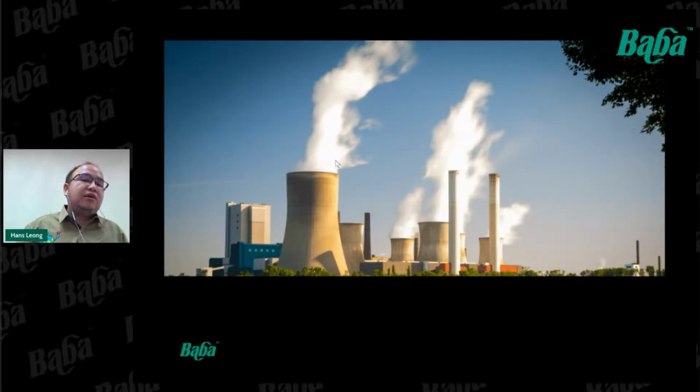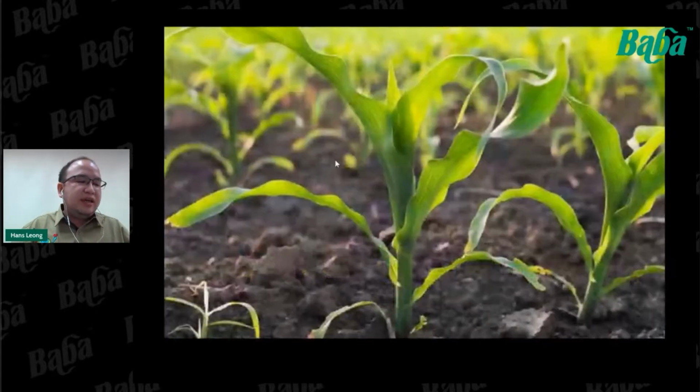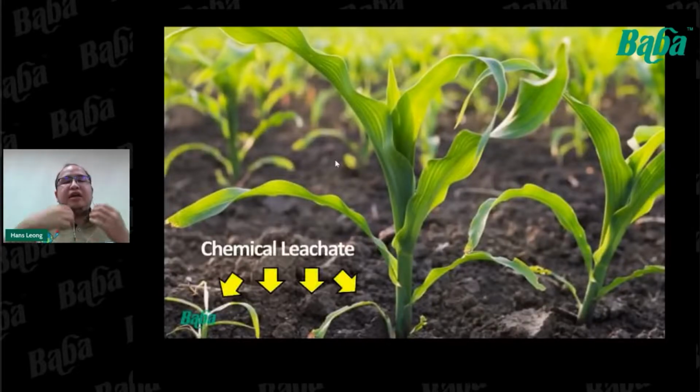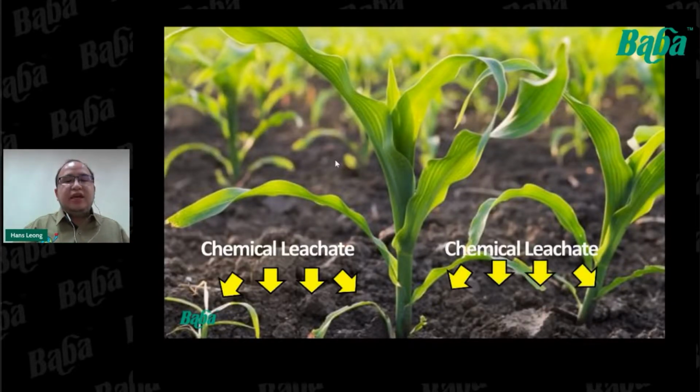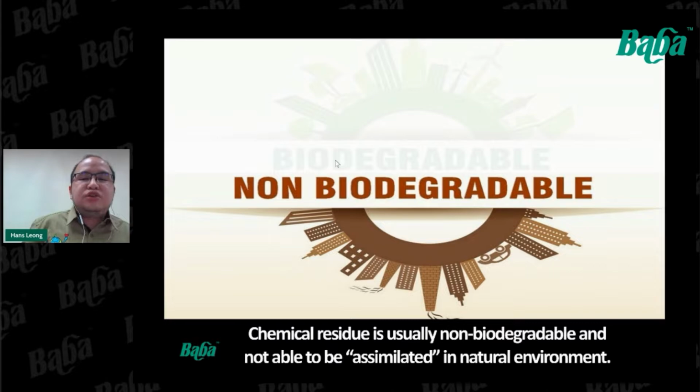But as we know, the sources for making these nutrients are mostly non-renewable, mostly petroleum. If we spray them on the plants, they will create a lot of chemical leachate into the ground and the water system. Most of the residue is not biodegradable and not able to be assimilated in the natural environment. If the production process doesn't filter out the heavy metals very well, it can cause accumulation of heavy metals inside the soil and the water system as well.